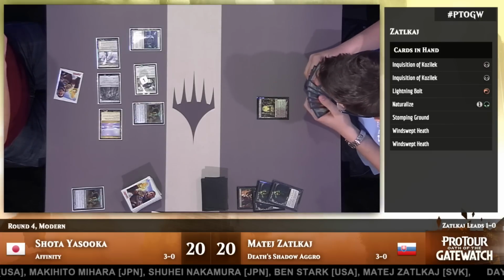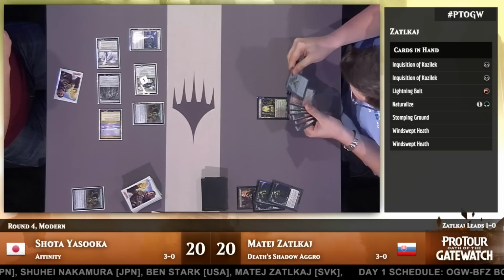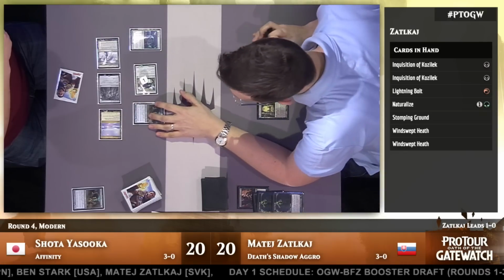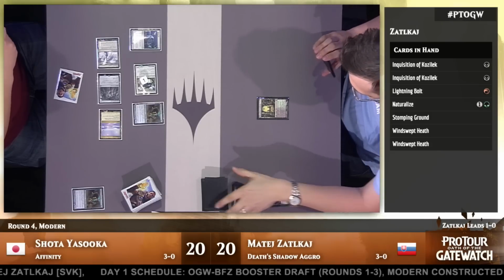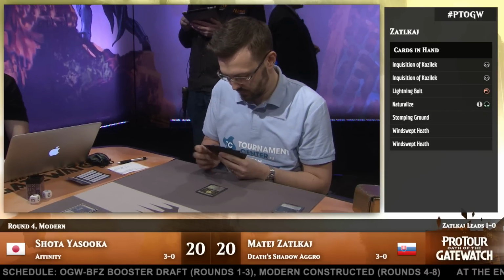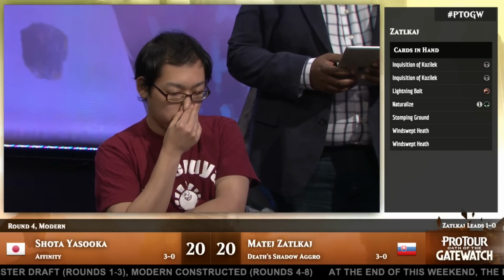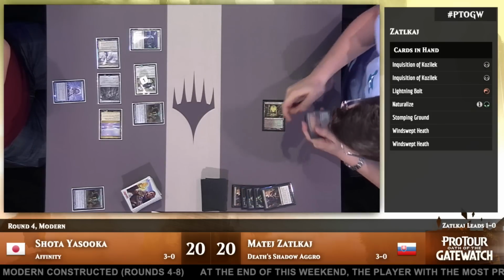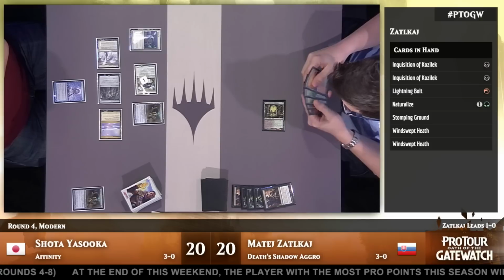But he's got nothing. All that cycling, and all Matei has come up with is more Inquisitions that are now too late. I guess Naturalize is decent. Yeah, the Naturalize can take out the Master. Although, nope, it takes out the Welding Jar is what it takes out. Welding Jar, a key component in this. Just to say, the first removal spell is not a particularly great removal spell.